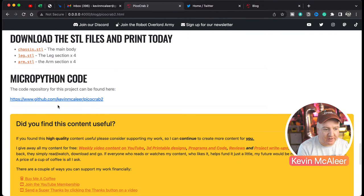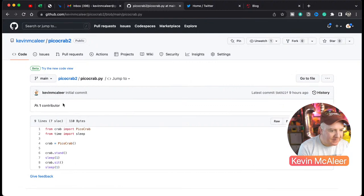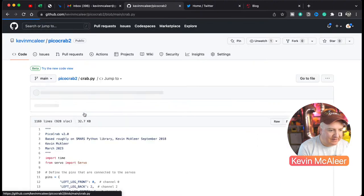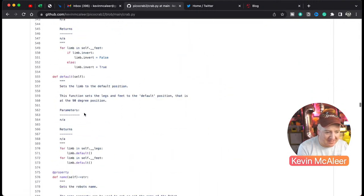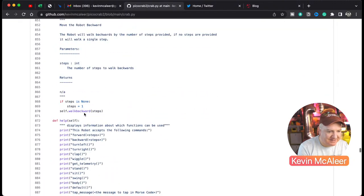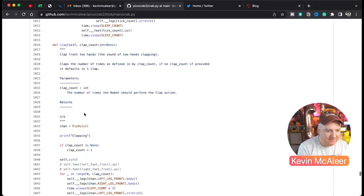So if you want to look at the walking code, you can grab it from there and just go over to the PicoCrab, or the crab code, in fact, because that's pretty basic, that one. We go back over to the crab.py. Is it 1,000 lines long or something? It's quite a lot of text in there. There we go. Most of it's just descriptive text, but yeah, it's over 1,000 lines long there. Cool.